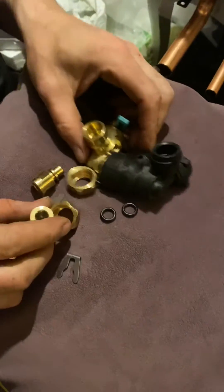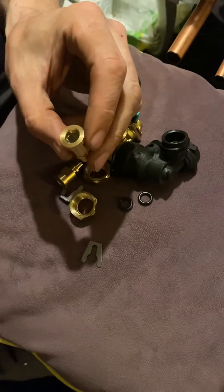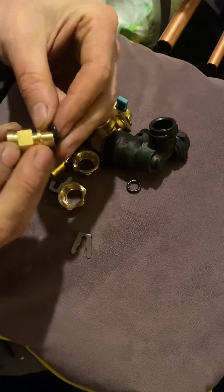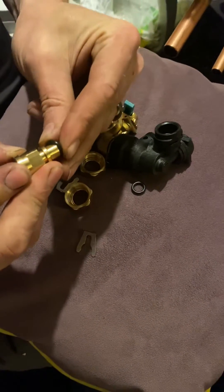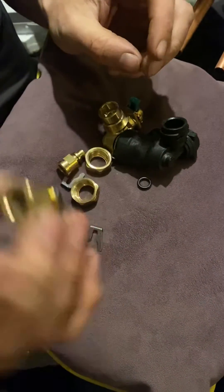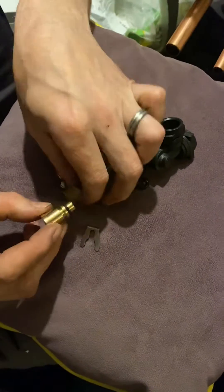This is the filling loop for the Baxi Maxi 800/600 series, and I dare say others because they're rolling it out. First time I saw one I wasn't entirely sure how to put the thing together, and it's been half an hour looking online with little joy, but we've got there in the end. I'm basically going to show you — stick a washer on there, get a nut.